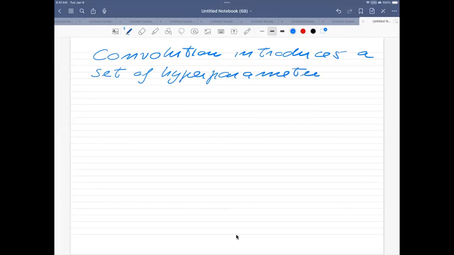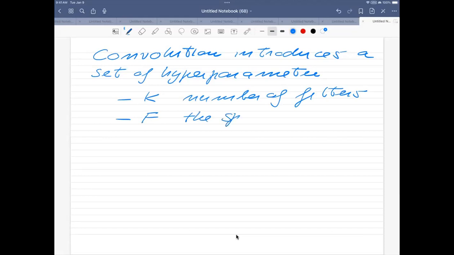These hyperparameters are typically given by the number k, which is the number of filters which we apply. That's one. Then we need to define a new parameter f, which is the spatial extension of a filter.